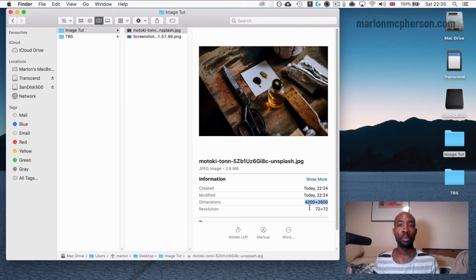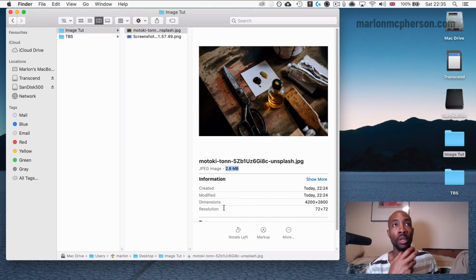If you think about web pages, typically a web page is not going to be more than about, say, 1000 pixels wide. You're not really going to have a much wider web page than this. So this is already about 3 times more than we need in terms of width. So that's one thing we're looking at here: dimensions, and we're also looking at file size. Now this is 2.8 megabytes. This is quite a large image in terms of file size.